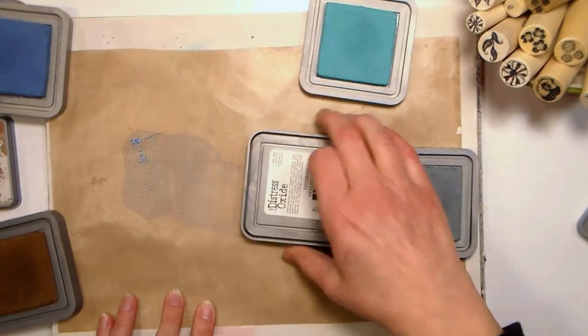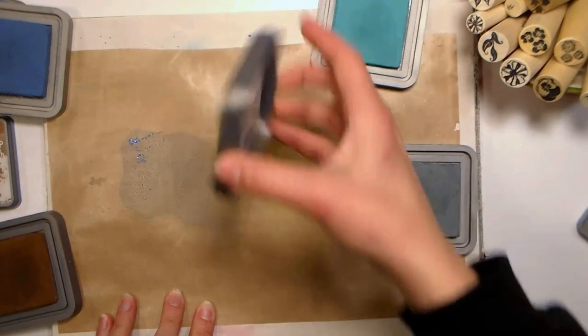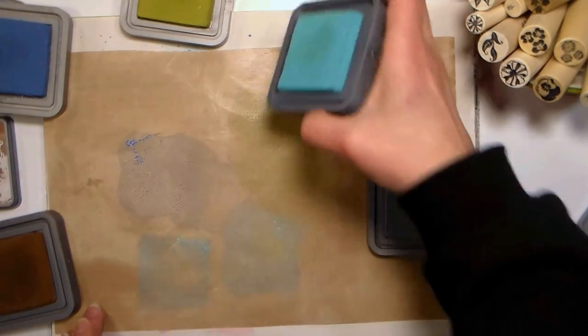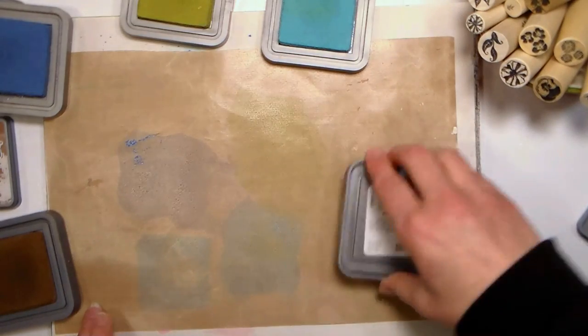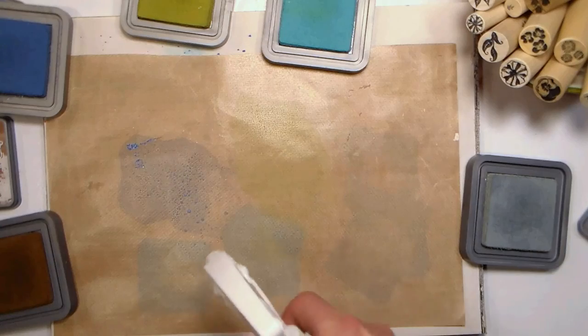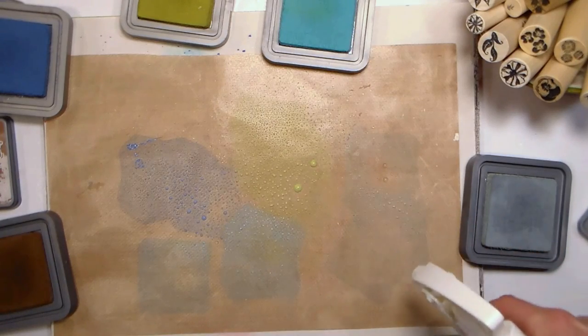So what you're going to do first is smush your ink pads onto a nonstick sheet. If you don't have a Teflon sheet like this, you could use a piece of wax paper or freezer paper, which would work really well, or even an old plastic placemat, whatever you're not worried about messing up. And then I'm going to spritz it with some water.